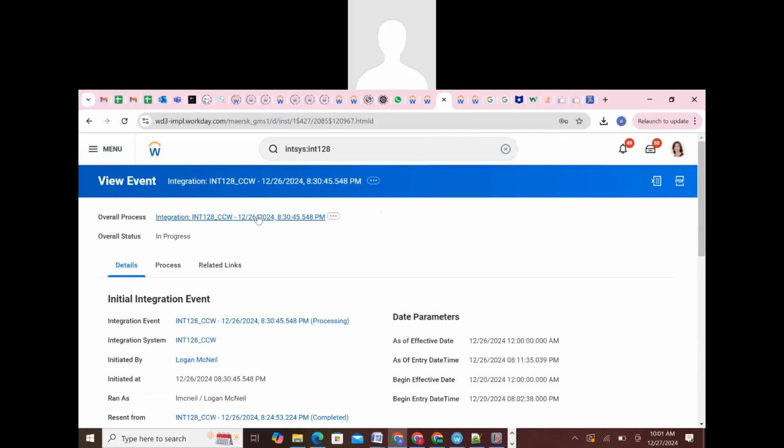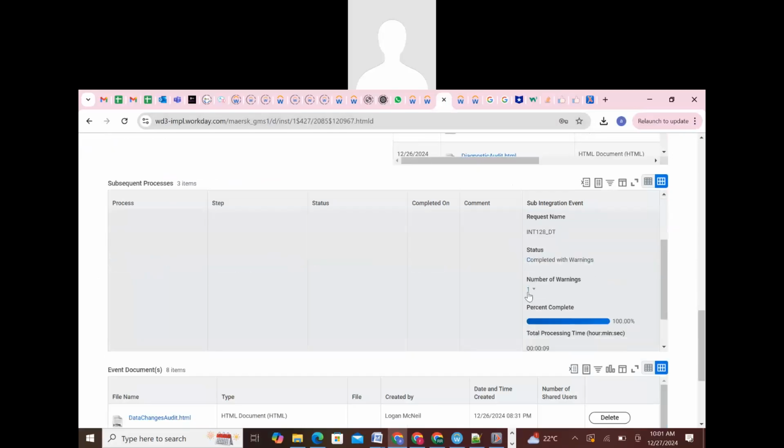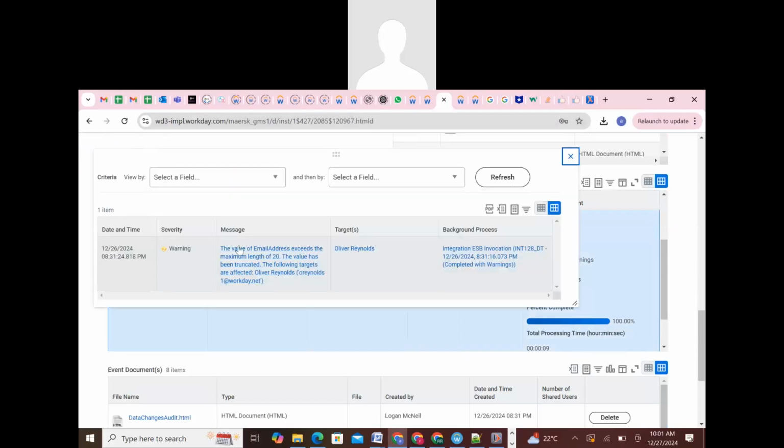Let's see how it will be displayed in the next run. Now, guys, if you can observe the warning, see, this is printing an extra column. Target is printing as the next column after the name, guys. Previously, it was printing only the survey and messages, and target was not printing. The message is the email address exceeded the maximum number of fields, and it affected the name and the email address. Okay, but the target was not printing previously. Now it's printing a target.